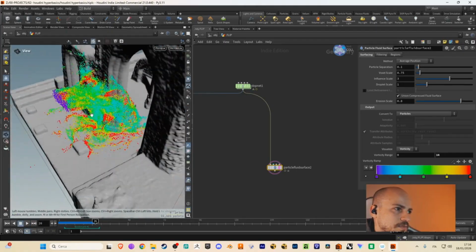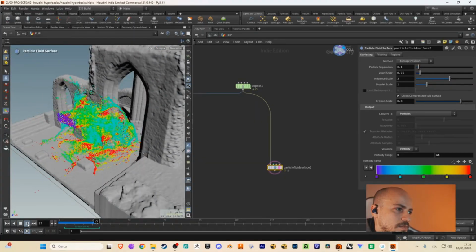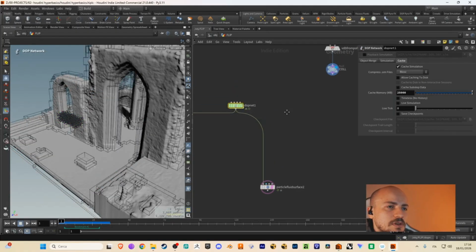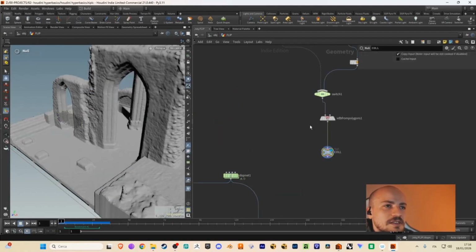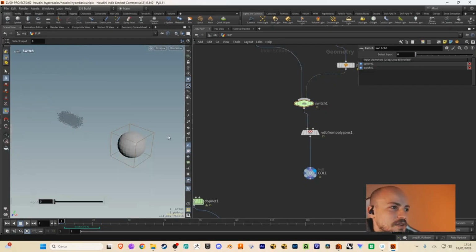Okay. Even here, it's working. Now let's see with the ball. Okay, with the ball now it's animated, and we did unflag the animation stuff.